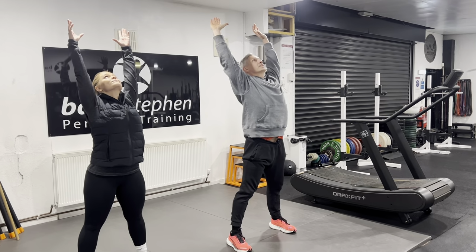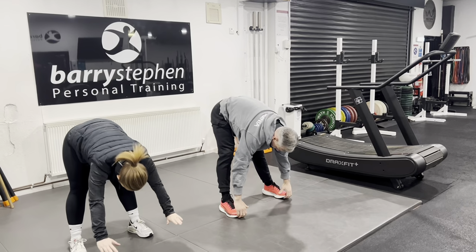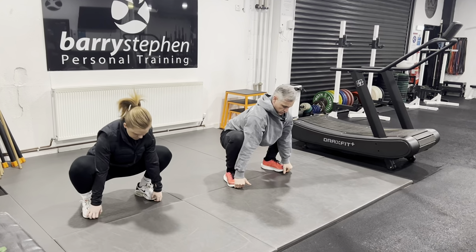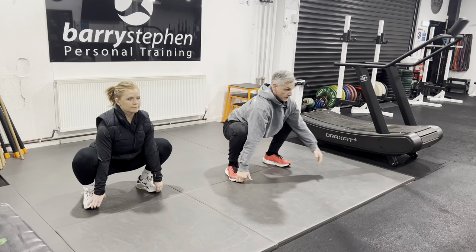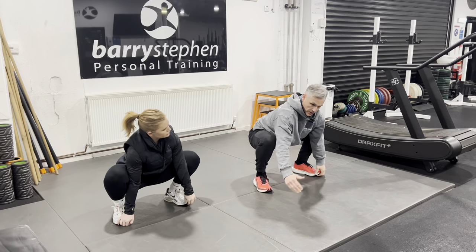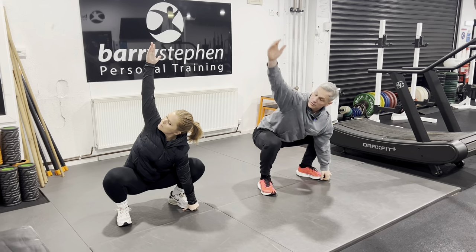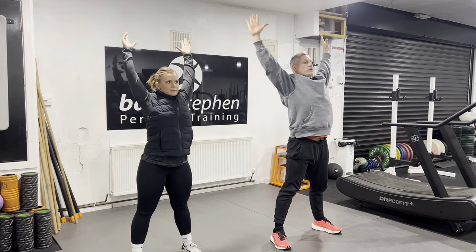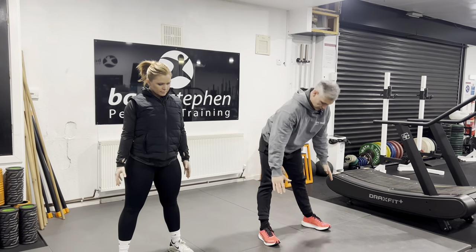We're going to reach for the ceiling, drop down, touch the toes, hold for a couple of seconds, squat down, hold that position, lifting the chest up, and then we're going to reach your left arm up, right arm up, both arms up, stand, circle round, and then we're going to go again.